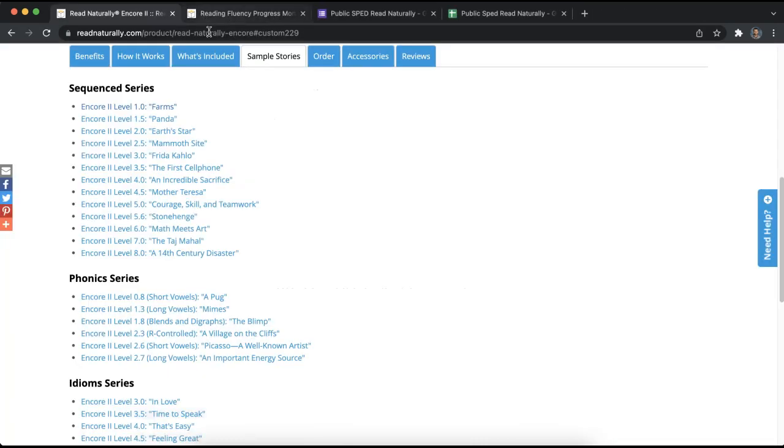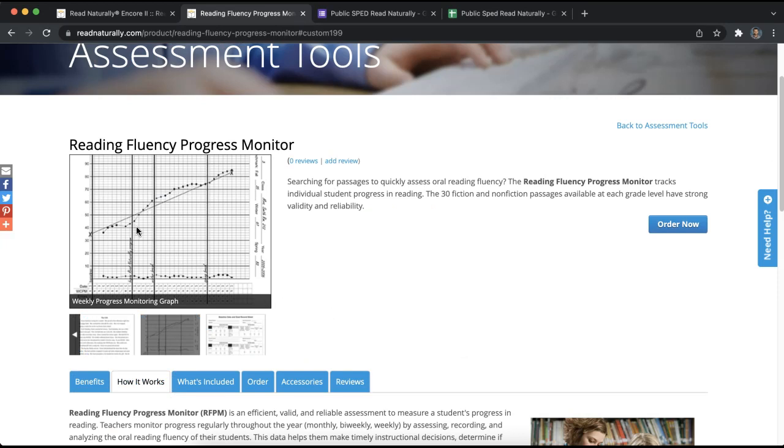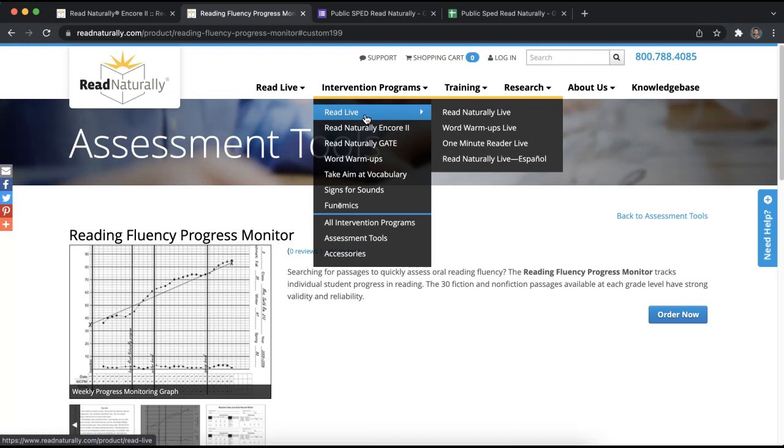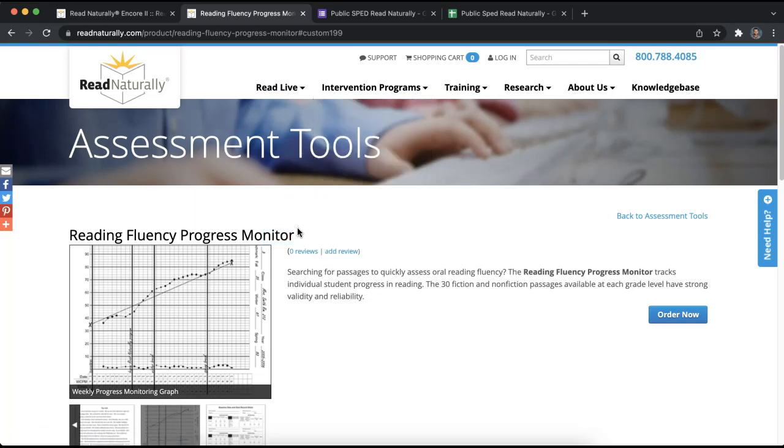The tough part about this is that if you look at how they track it, a lot of it is done with paper and pencil. They do have a live product, but with the Encore, a lot of their basic assessments are done on paper.